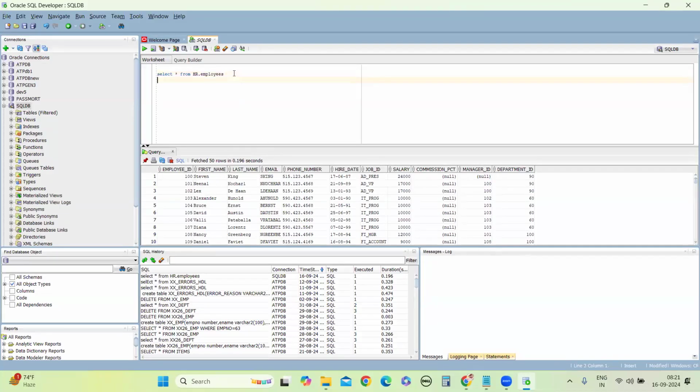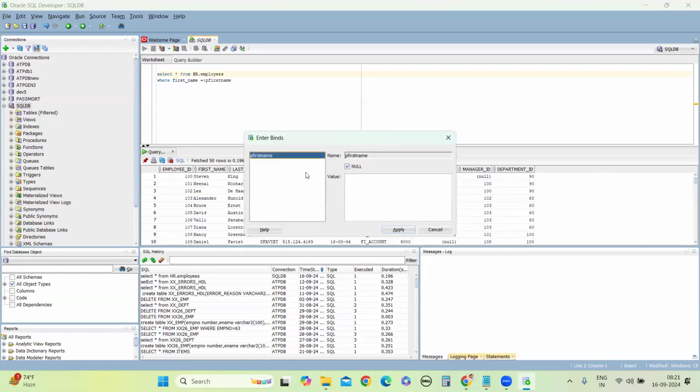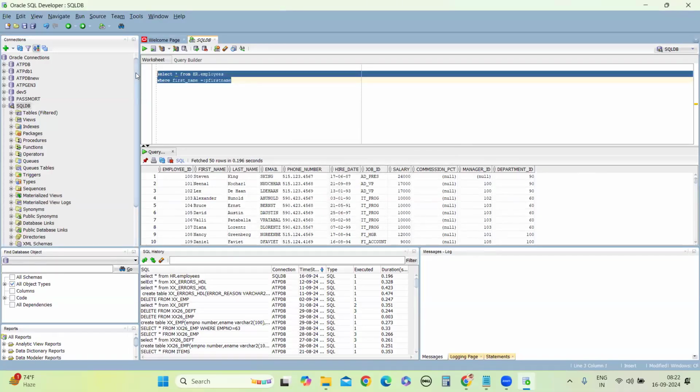For example, you want to write a bind parameter where first_name equal to colon p_first_name. See, now it is asking, right? When I enter the colon first name, it is asking.